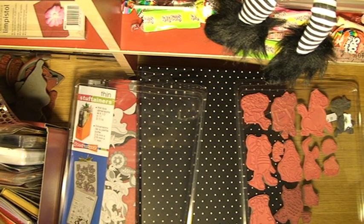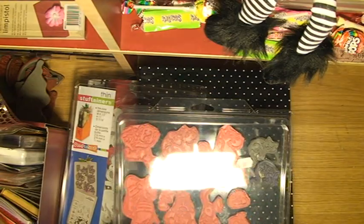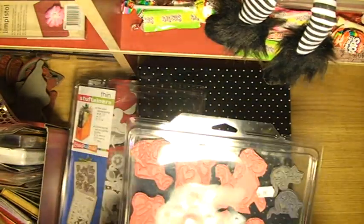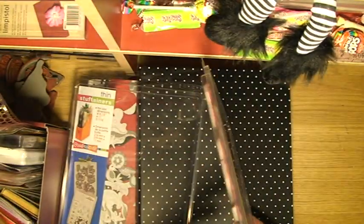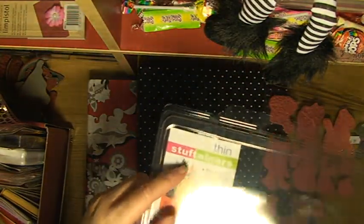Today I thought I'd show you a little bit of my storage system. I recently found out that you can actually store your rubber stamps in plastic containers that are called stuff-tainers actually. Can you see it? And they come from Stampenders. You can see the brand there, stampenders.com.